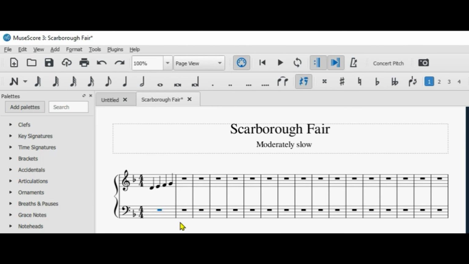Rather than doing that, I think highlighting a measure and then pushing Control T will be good enough. Then PED, meaning pedal, and then just take that, highlight it, and then bring it down, and then just whenever the next pedal change occurs, do the same sort of thing. Highlight that measure, Control T, PED, and then just drag it, and then that's where the pedal change would occur there. So it's going to be hard to get those exactly right. Just try to get close, because that one's a little lower than that one, but that's okay.